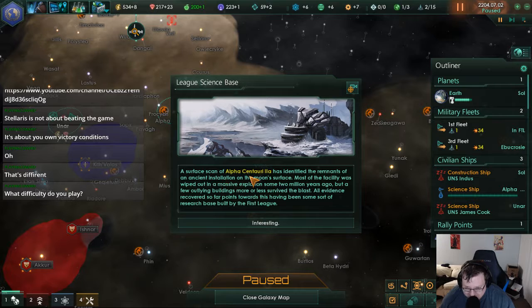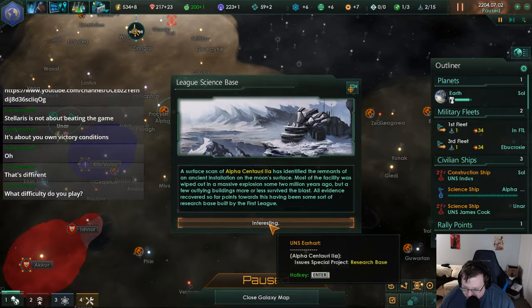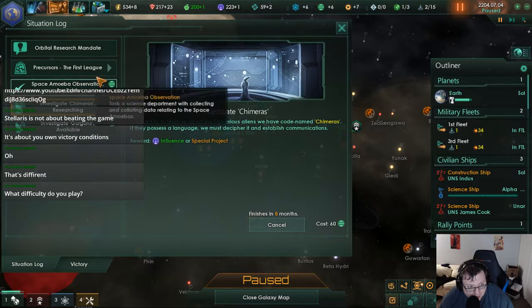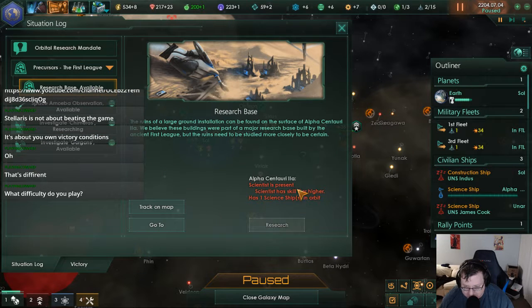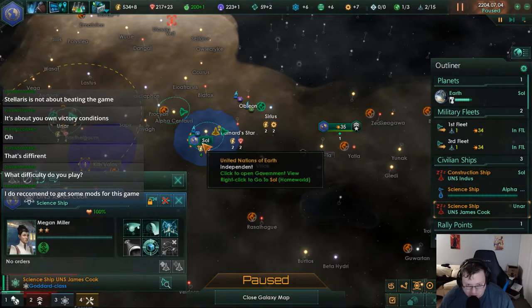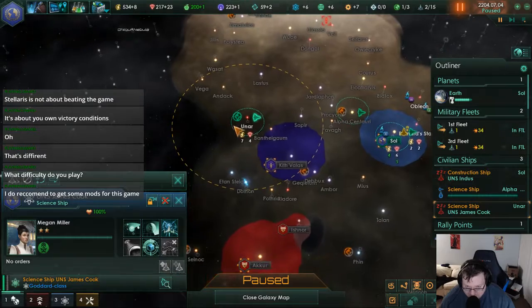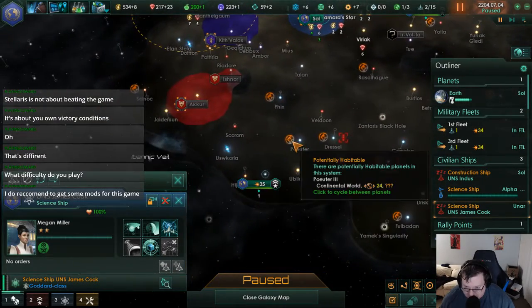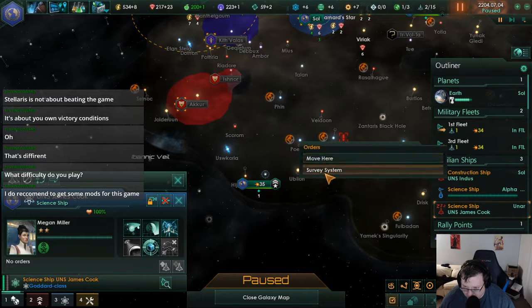Alright, so we finished the surface scan of Alpha Centauri 2A, and it gives us, I'm pretty sure that's the precursor race quest. Let's take a look. Yes, it is. So it requires us to have a scientist level 5. I think our top one is level 2. Yeah, so it's going to be a while for that. She has finished researching that one, so let's go ahead and uncover the really awesome one we found.